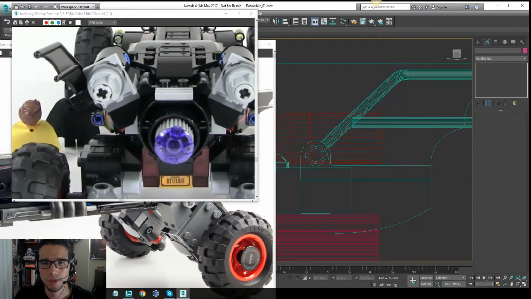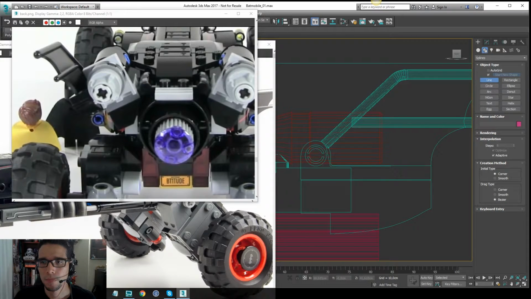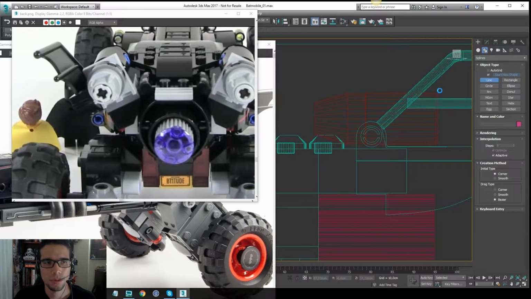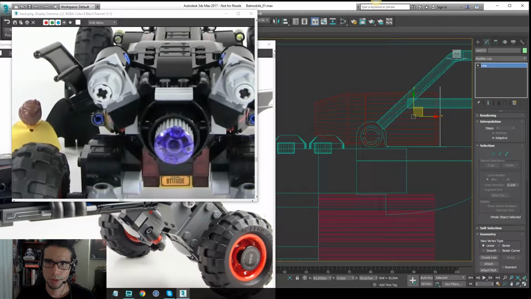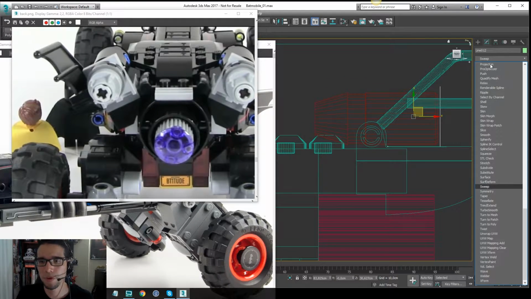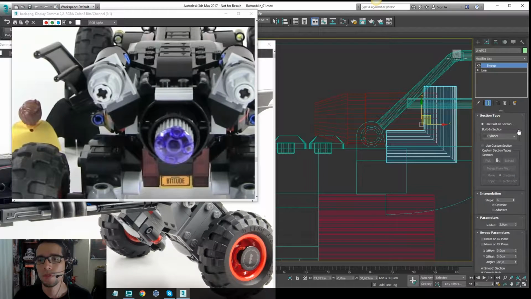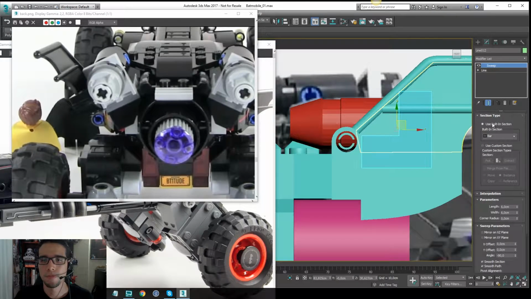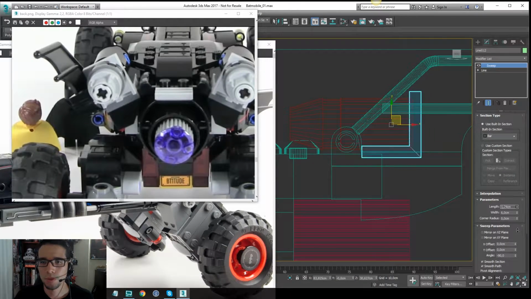I will create a line, just draw a line that makes something like this. I will use the sweep modifier to use bar, and I will adjust the parameters.